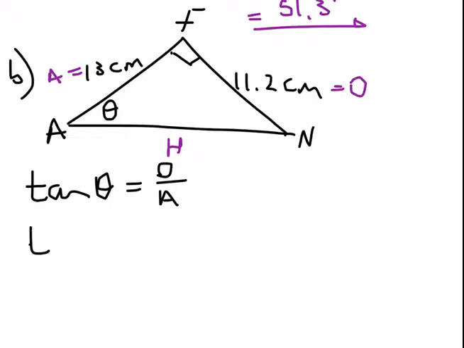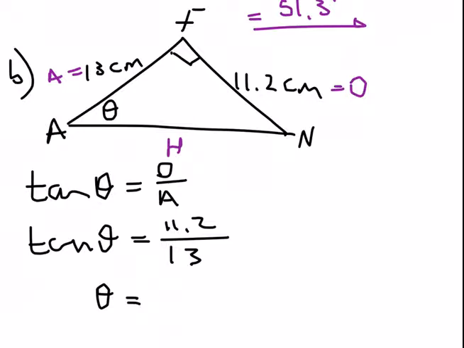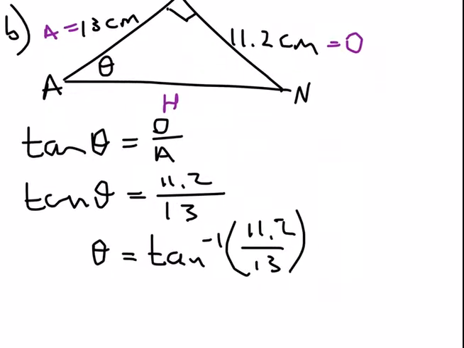And then remember, it is the angle that we are looking for, and then we will say opposite being 1.2, that needs to be divided by 13. And then this is the angle where you will do the arc tan, and then you've got 1.2 that you need to divide by 13. Then what you do, just punch it on your calculator.